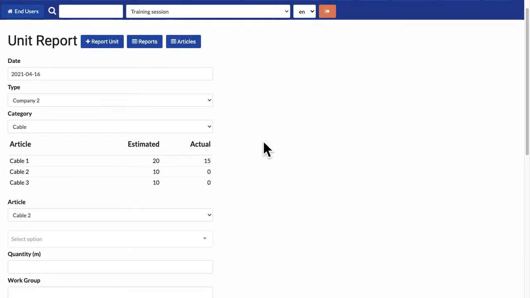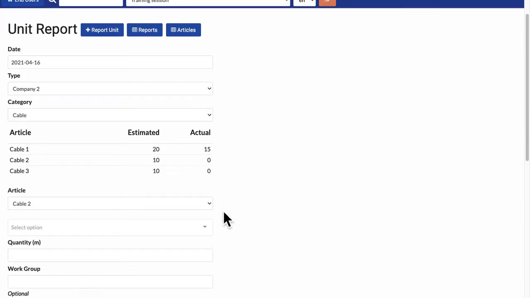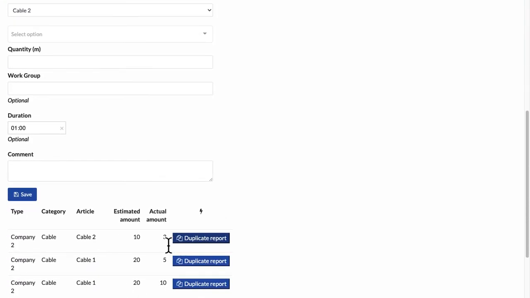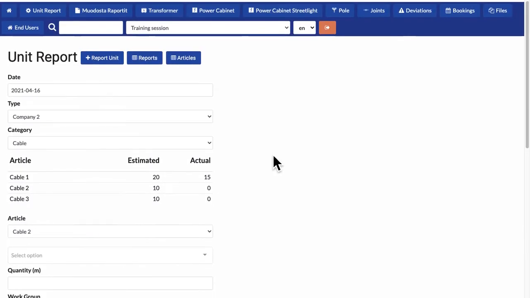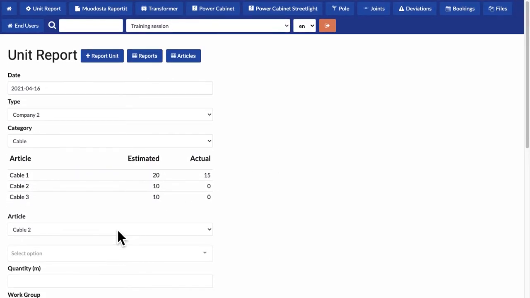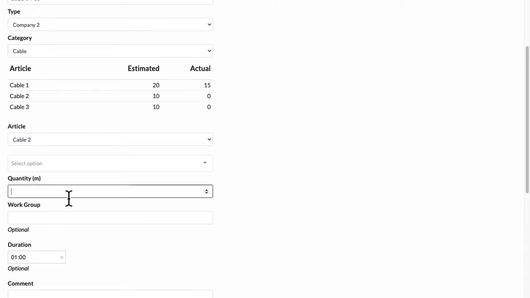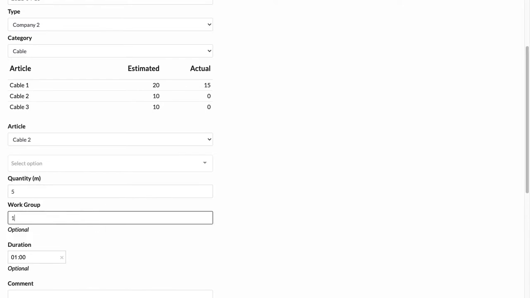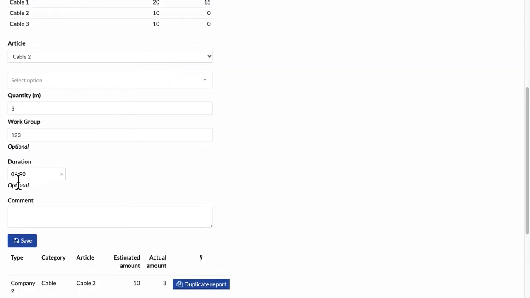When I do that, some of these fields will be pre-filled. Because this was the cable 2 job, it's pre-filled with cable 2 job. So I need to do quantity, say 5 meters, and the work group, and duration 1 hour. Save.